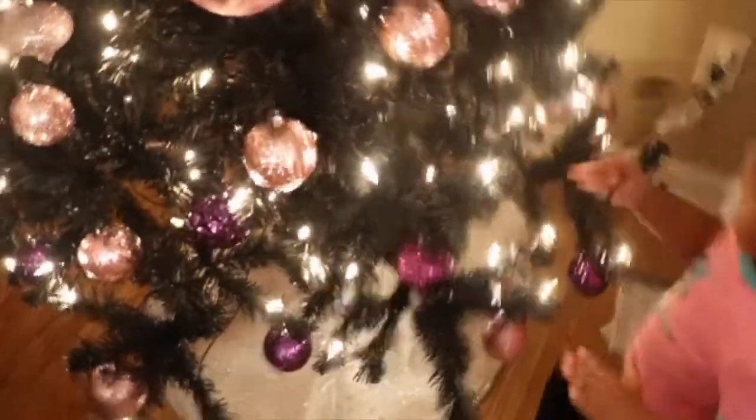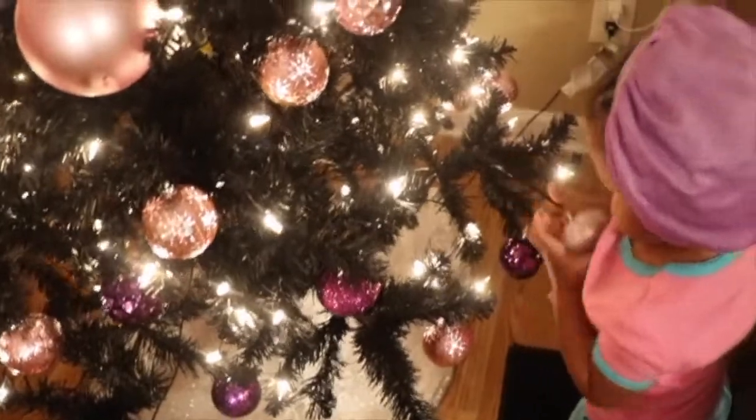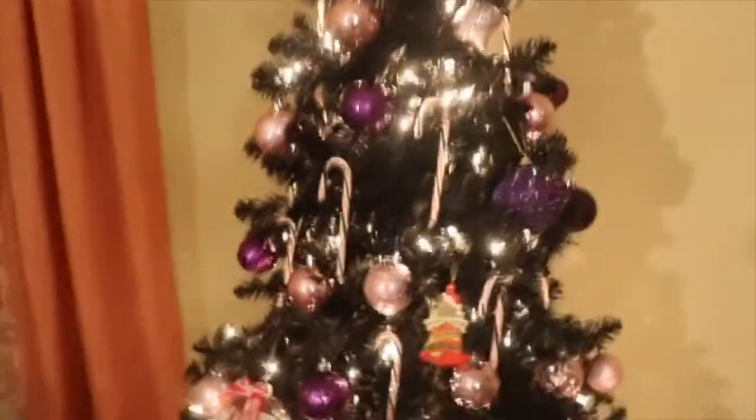Okay, Breland. Mama, really? Are you gonna put it back? Okay. But yeah, this is the finished ornament. This is the finished product. I'm going to do that last ornament tomorrow.